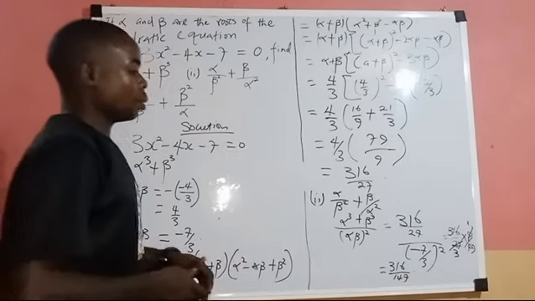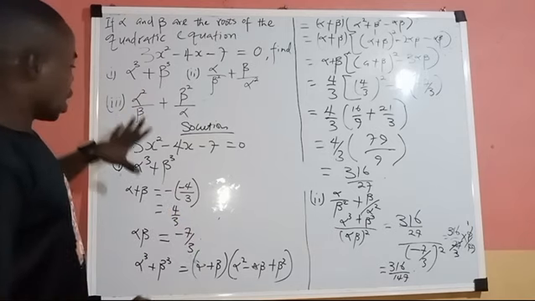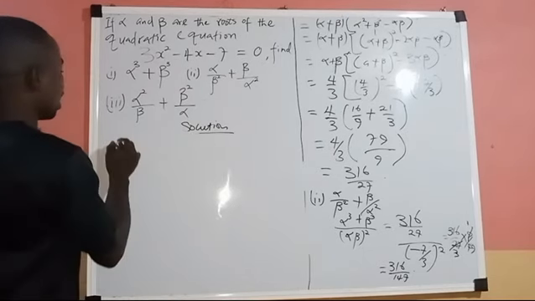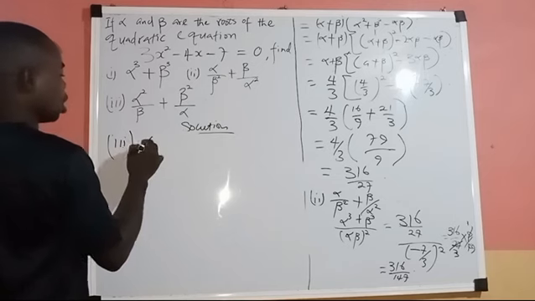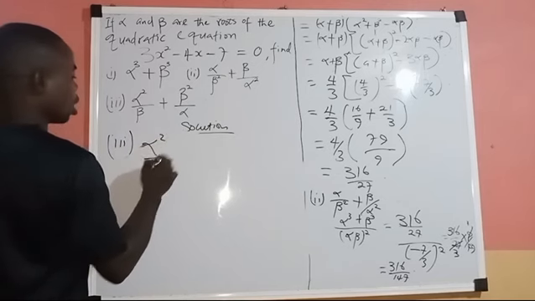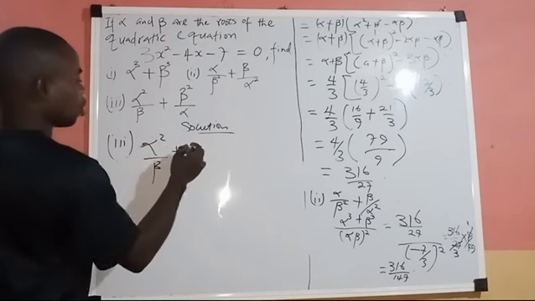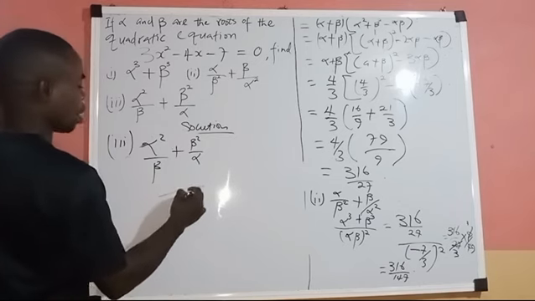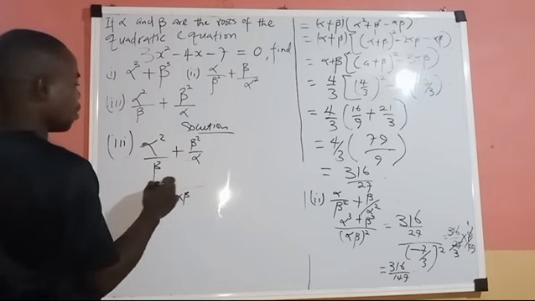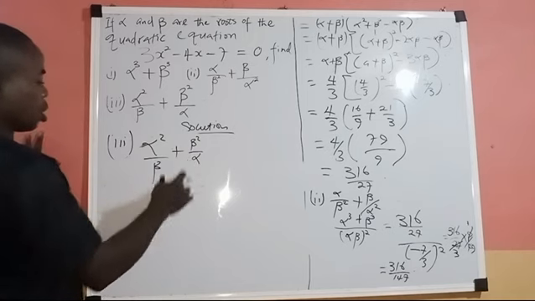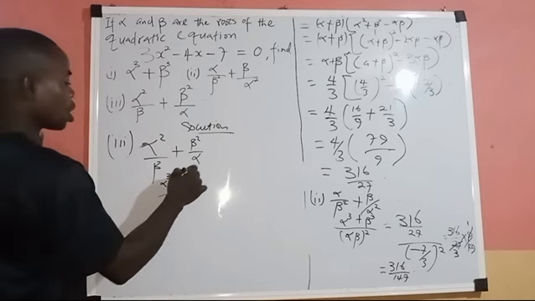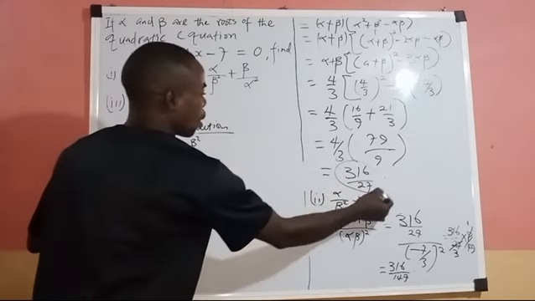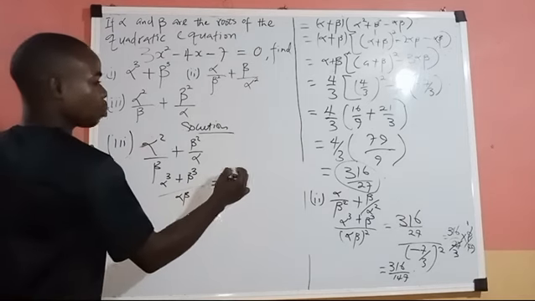So it's pretty simple. Now I'm going to clean here so that I can solve the III part of the question. So solving the III, the question is alpha squared over beta plus beta squared over alpha. So we still find the LCM, which is alpha times beta. So if you simplify, you'll have alpha cube plus beta cube. And similarly, we have also gotten our alpha cube plus beta cube, so we just replace it here.